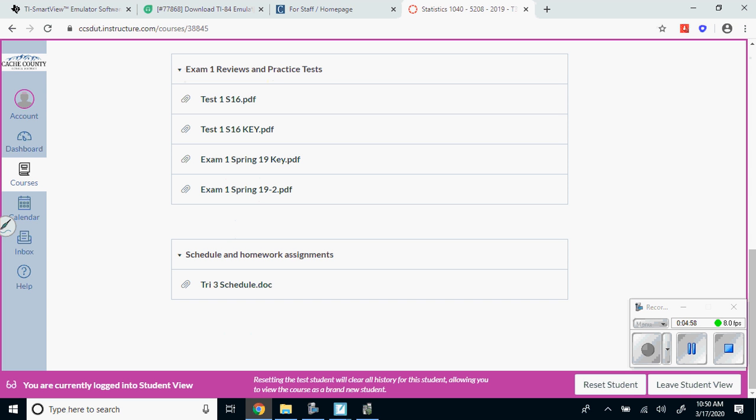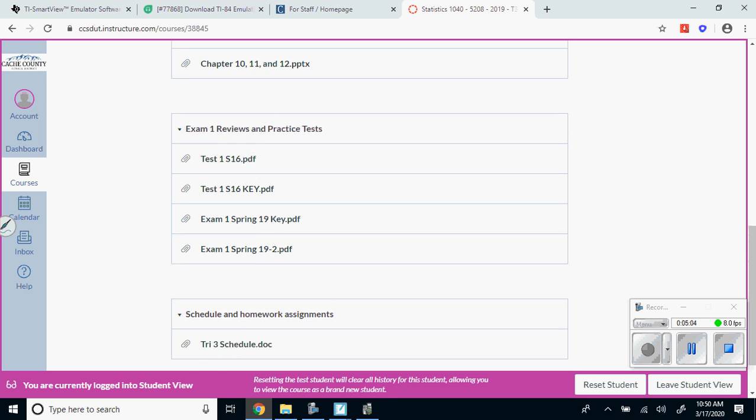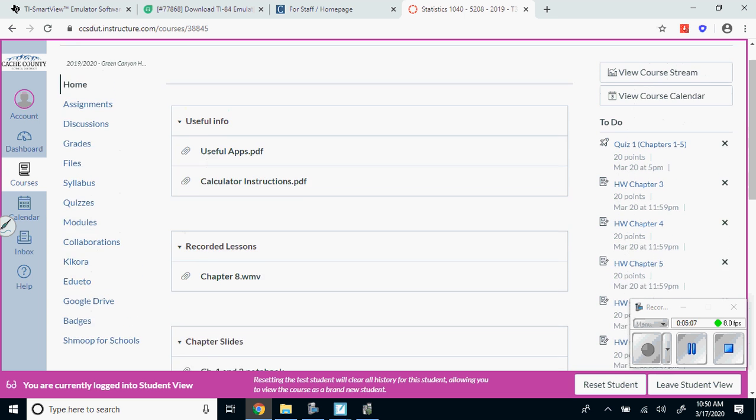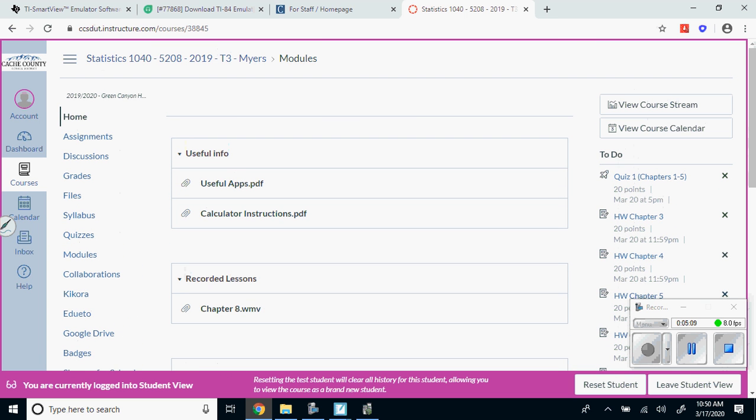So if you don't have the homework assignments or anything written down, you can pull that out. You do have it in person as well, though, on the yellow paper. Okay, a couple other things you need to know: all of your assignments and quizzes will be found in this assignments link.